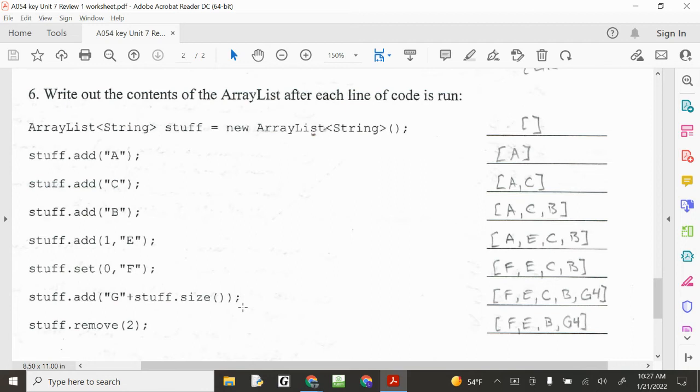So why is it G4? Remember I always give you these problems like, what is printed when it says hello plus 7? It's hello 7. But if I said 7 plus 8 plus hello, it would do 15 and then hello. So anytime, anywhere in Java, if you have a string and an integer, it's going to put them together. It turns the integer into a string and adds it. They've defined that you can add a string and an integer if you put the integer second. If you put the integer first, it's going to say no. You can't add a string to an integer, but you can add an integer to a string.